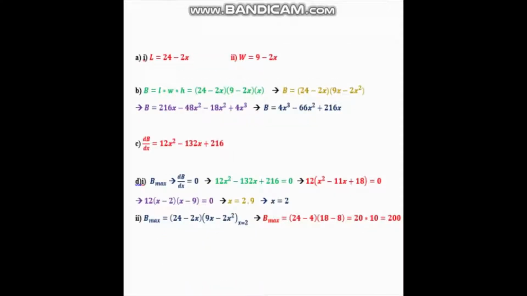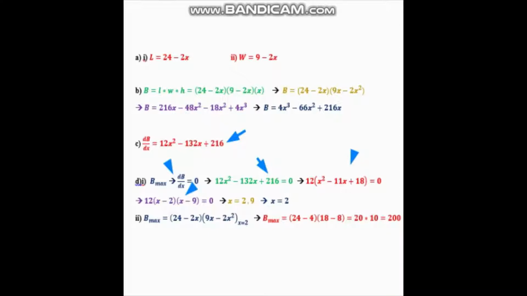So what I've done here is I've realized that B maximum occurs when dB by dx equals 0, or B dash equals 0. So I've set this red expression to 0, and I've taken out a common factor and attempted to factorize. Of course, you can do this using your GDC equation solver, or you sketch the function and find the x-intercepts. But anyway, the manual approach is also nice.